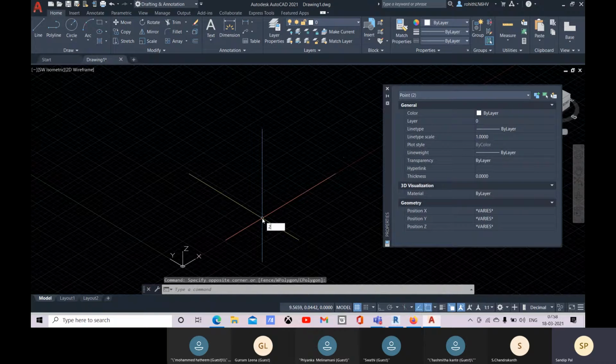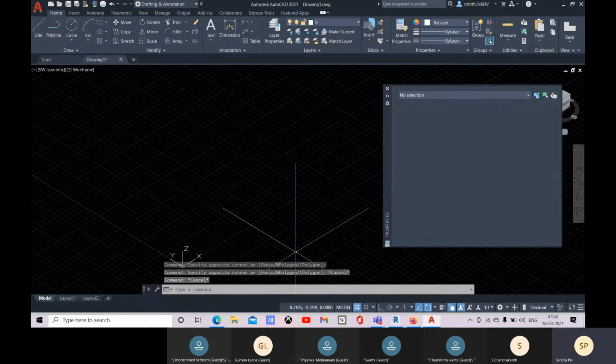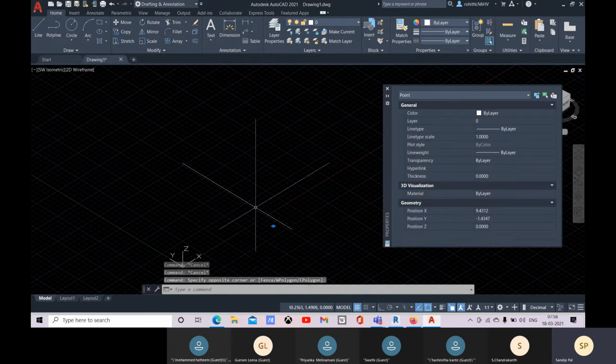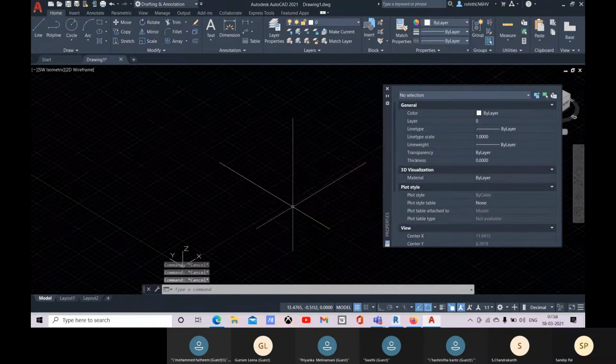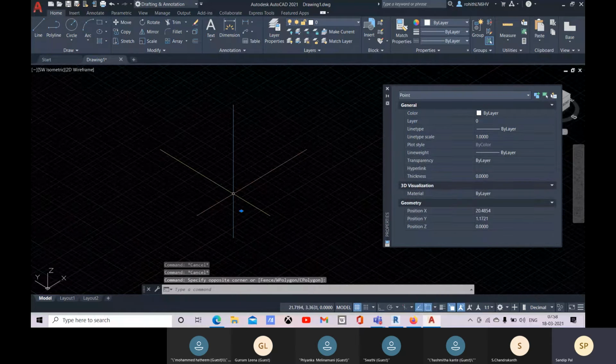Let me go with, okay, the previous one is still selected. Now let me select it, and here let me go with the same thing, 25. Oh, sorry, not here.